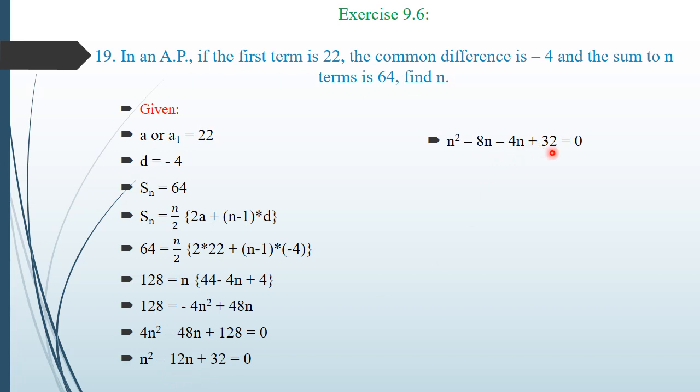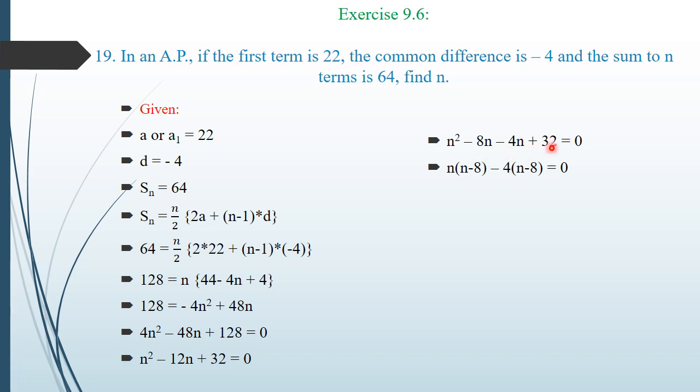Here n square minus 12n I'll represent as n square minus 8n minus 4n plus 32 I'll keep as it is. Factorization you can verify here. When I multiply these two terms, it should be equal to the product of coefficient of x square and c. You can see here 8 into 4 will be 32. And when we add these two terms, it should be equal to the coefficient of n, that is nothing but b here. So both conditions are satisfied. Therefore, we can proceed further with this factorization process.